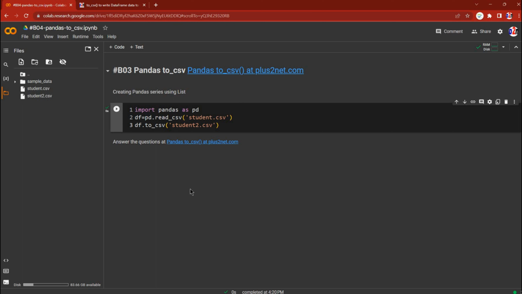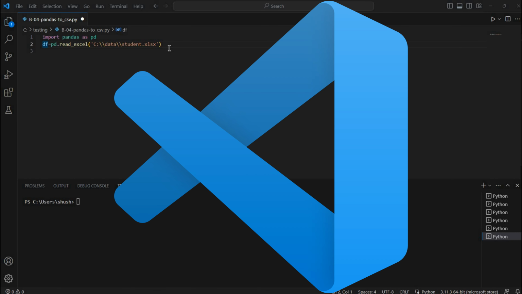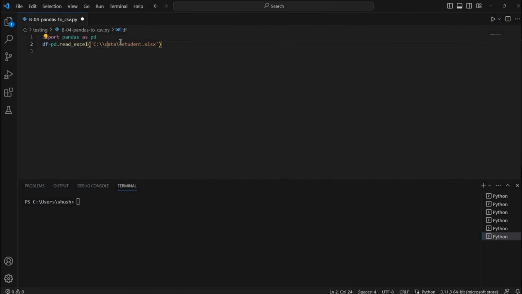But what we will do, we'll work in our Visual Studio Code. We are in our Visual Studio Code. The same script we have used. Here you can see that we are using read Excel. This time we are reading a sample Excel file to create the data frame. This is the location, and this is the student XLS file. Now using this data frame, we'll use to CSV to create another CSV file.